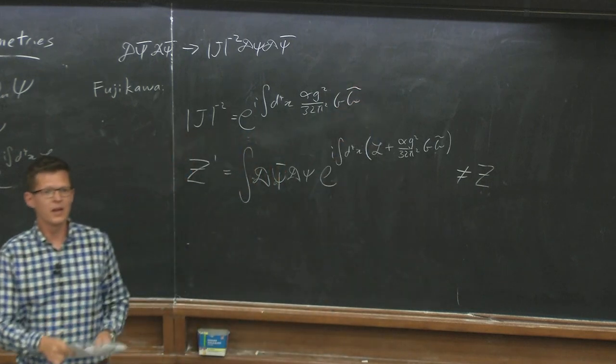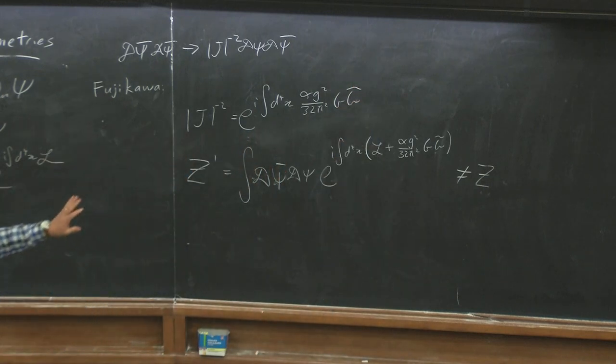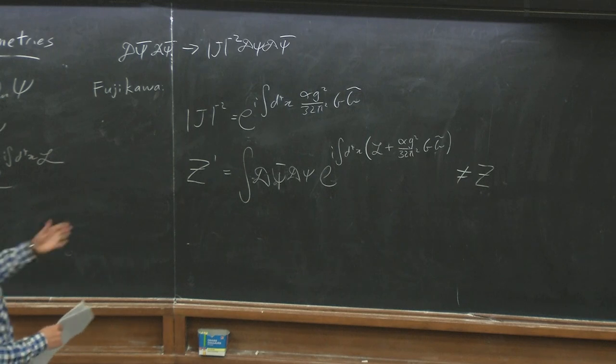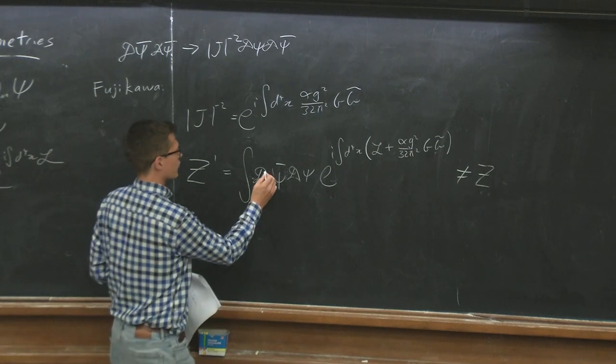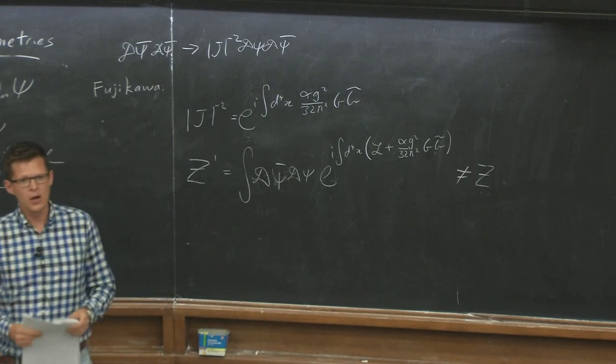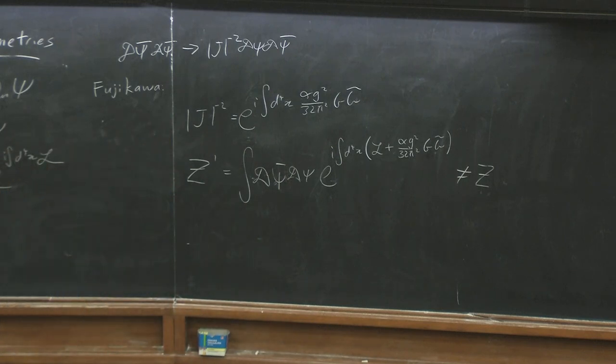Thank you very much. Okay, so this is really remarkable. You start with a theory that has a classical symmetry, and you could do all the classical physics you ever want to do with it, and there will always be a conserved current, and you can calculate it, no other currents and things like this. You can do all of the classical physics that you know and love. But sheerly by introducing quantum mechanics, the quantum mechanics itself breaks the symmetry. The fact that H bar isn't zero breaks the symmetry.